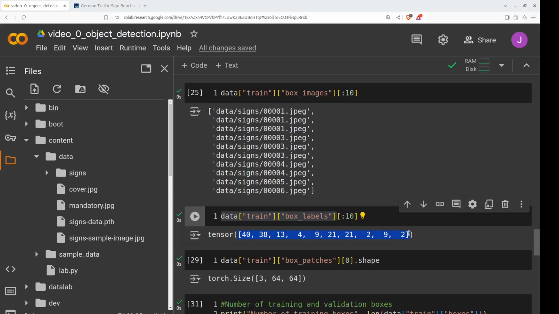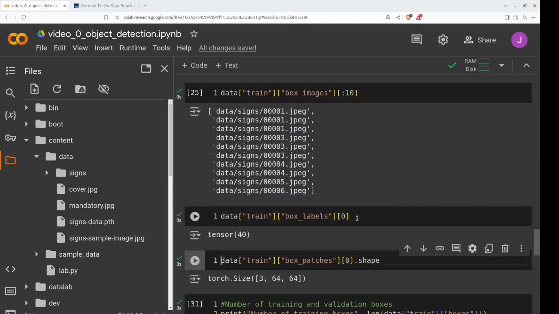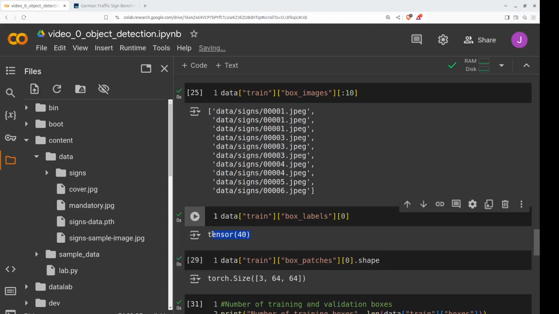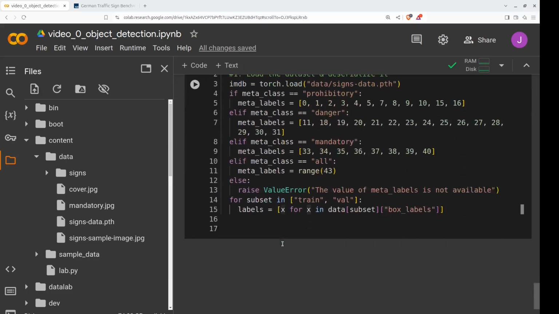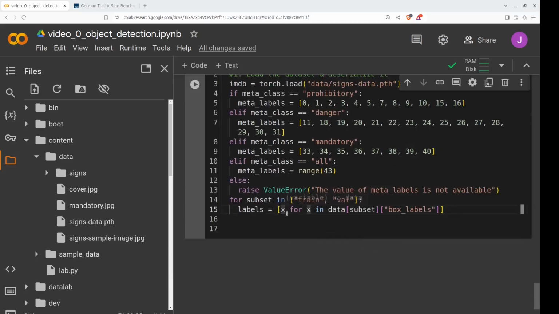So if we get the first, you see it's a tensor and it's not an integer. So we'd rather work with labels as integers within the loop, right? So to do that, we just need to say x dot item. x dot item is what's going to give us the integer instead of a tensor.